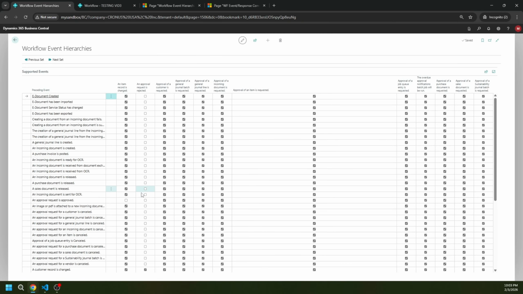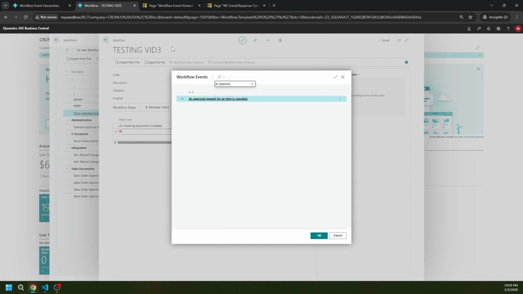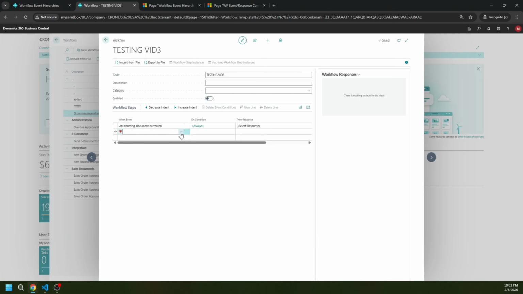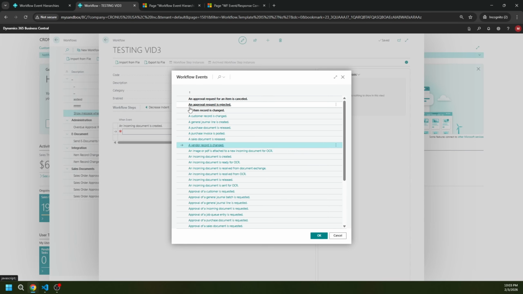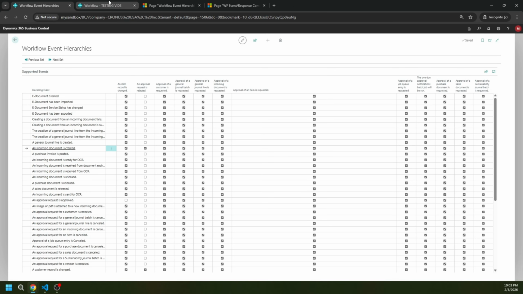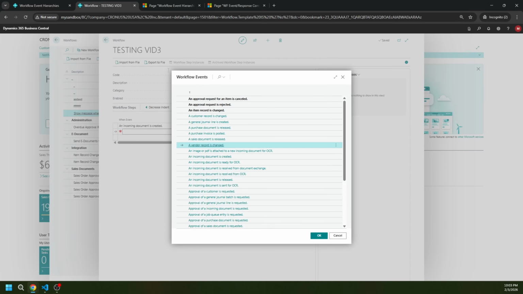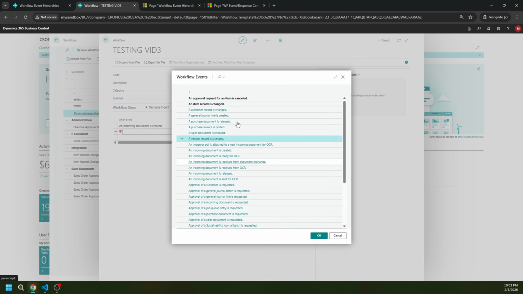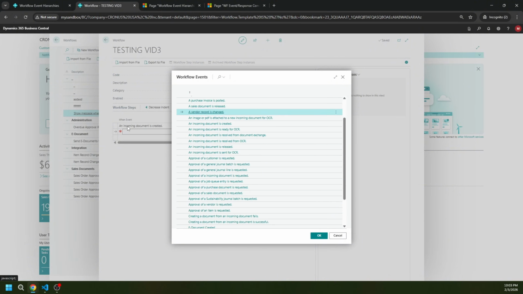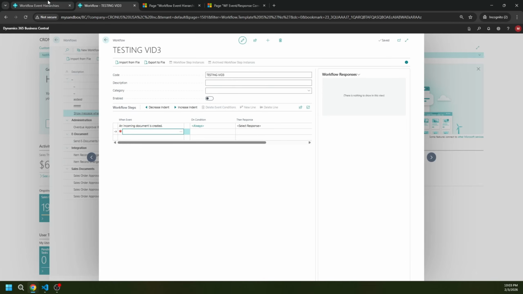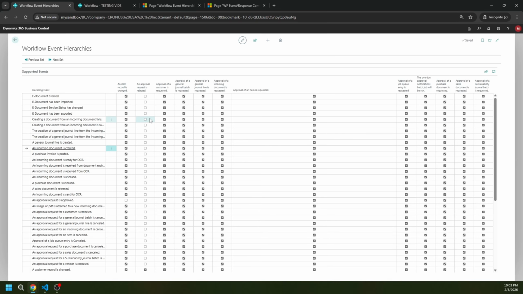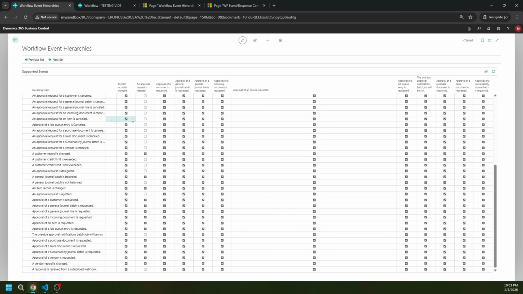So if I check this event, an incoming document is created, then you can see it bolded here: an approval request is rejected. Unchecking it will make it disappear, so you will no longer be able to see this event here, triggered after an incoming document is created. So this is how to define a relation between an event and another event.